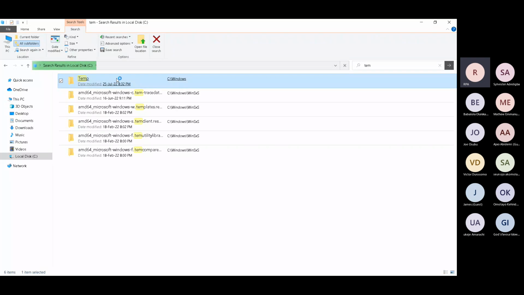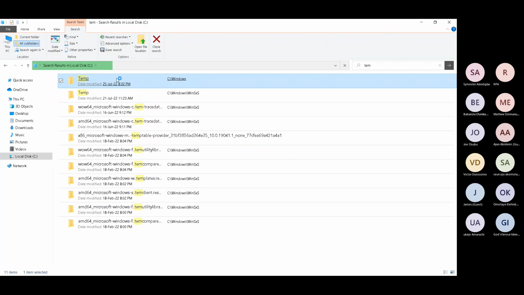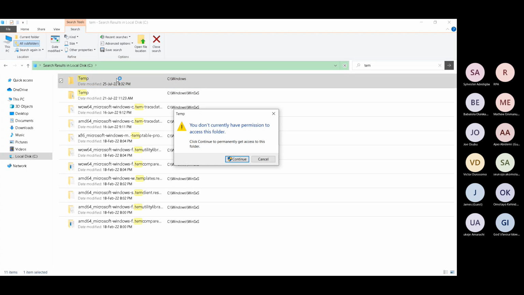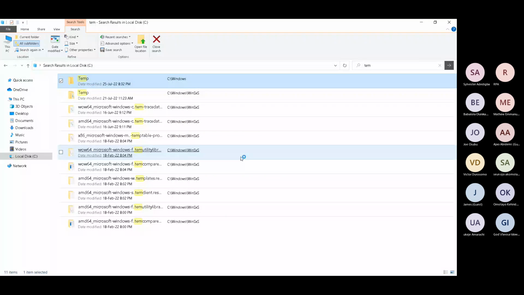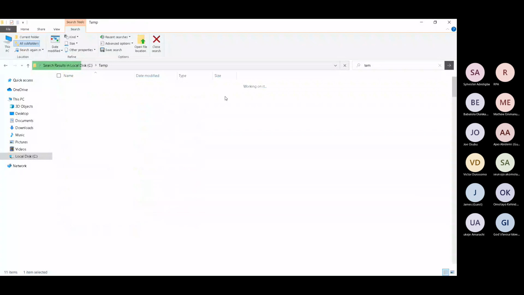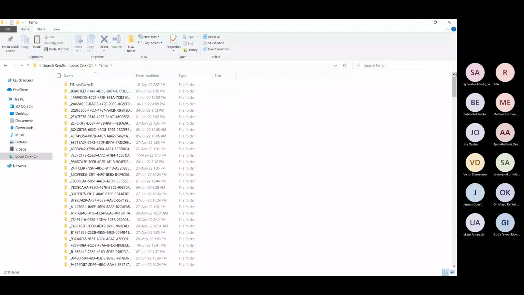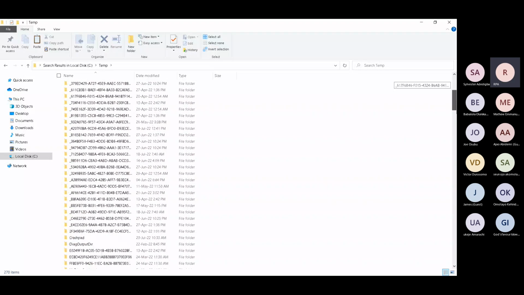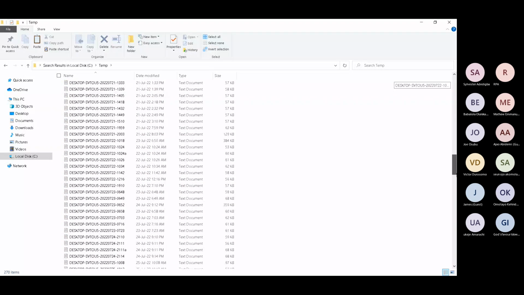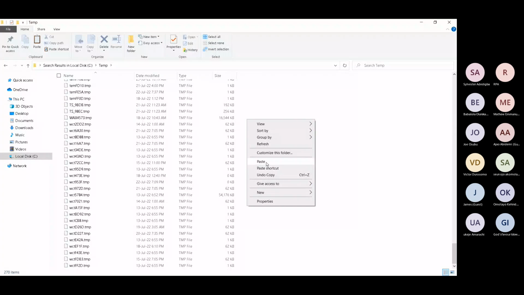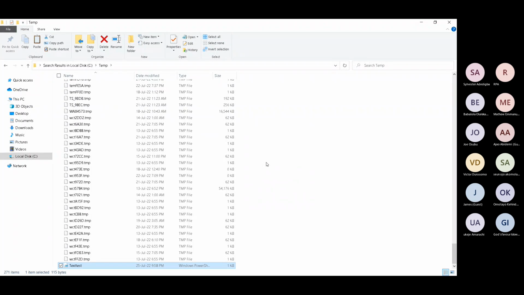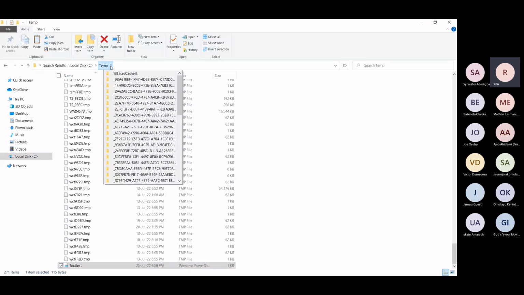See Windows. Okay, this is the temp file. Ah, wow. I should create it here.